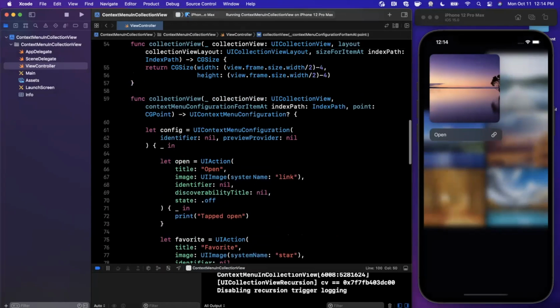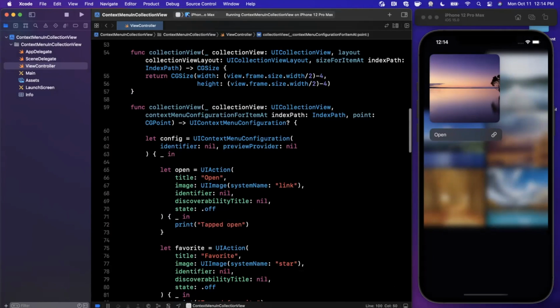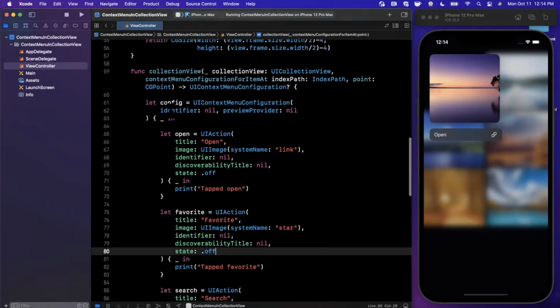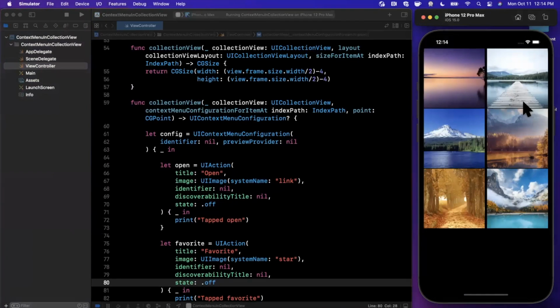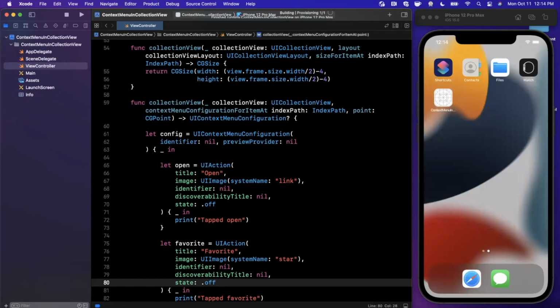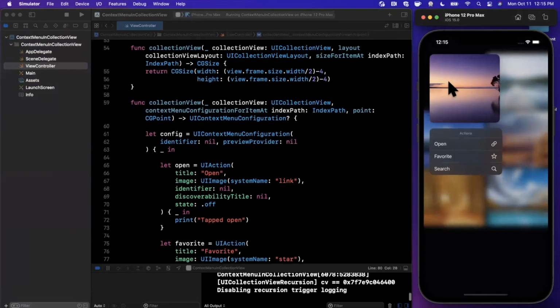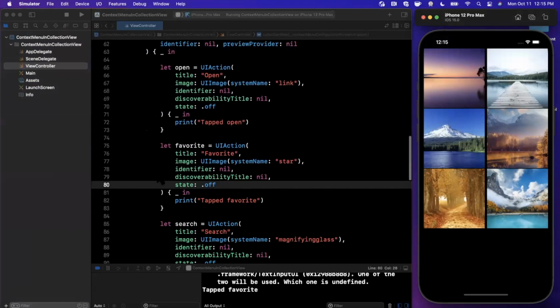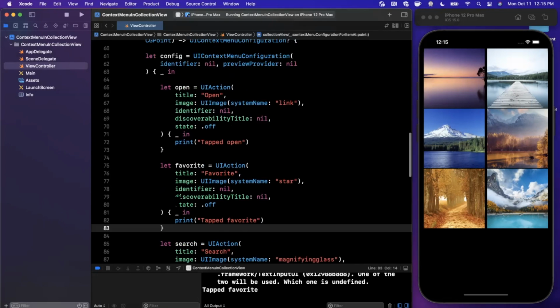Now, one thing I want to bear in mind that I want to make sure is understood by everybody is you can change the options that are shown in the menu based on the index path, which should translate into the view model that's driving a cell. In other words, if we go ahead and run this, you're going to notice that we have the favorite option appearing for the cell. Now, what happens if I favorite something, right? In theory, I can't favorite it again. So we probably want to hold that piece of information, and we dynamically want to create a favorite or remove favorite option based on whether or not it's a favorite already.